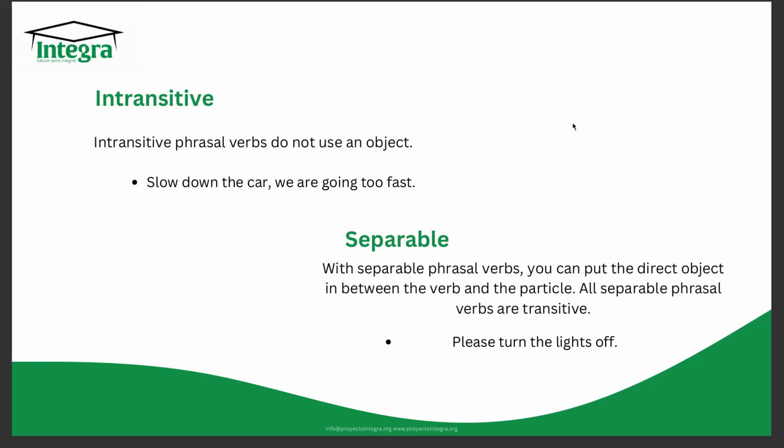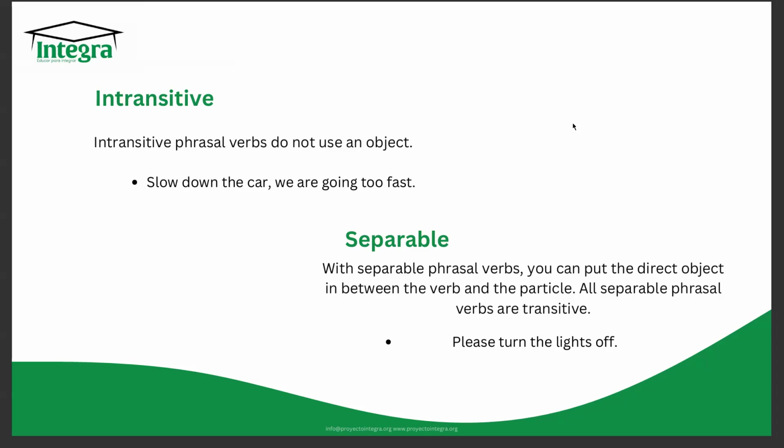For example, let's say the sentence, slow down the car, we're going too fast. Now here we do have a direct object, which is the car. And slow down is the phrasal verb, that's the action, and the action is applying to the car. However, if I took the car out and I just said, slow down, we're going too fast, or even if I just said, slow down, you understand, right? That is a sentence. That means something very clear. Whatever action that's happening right now, we need to slow it down.